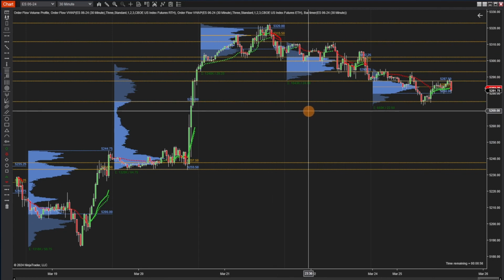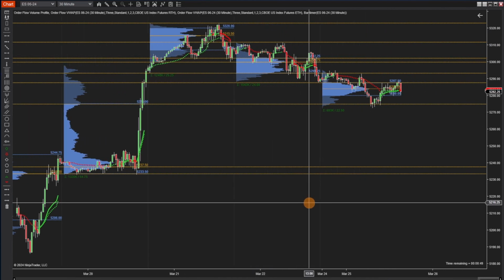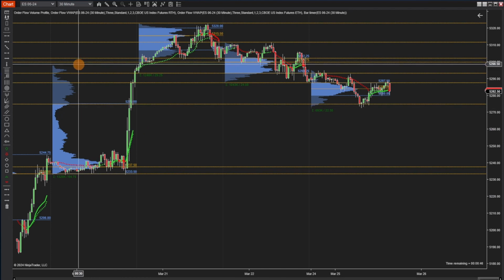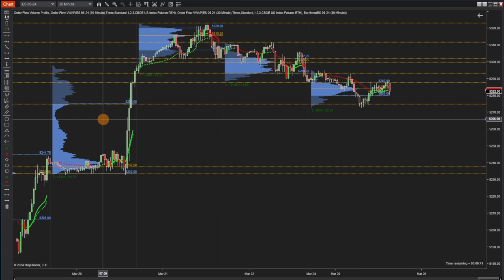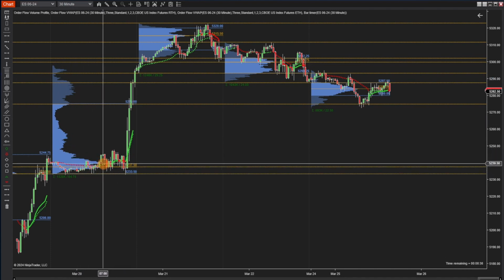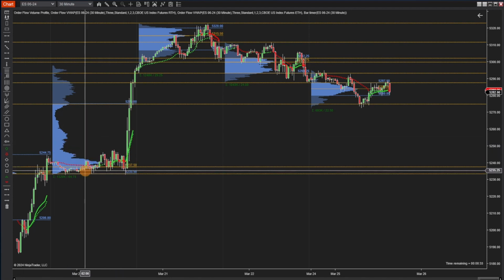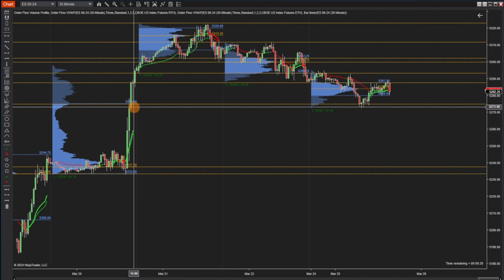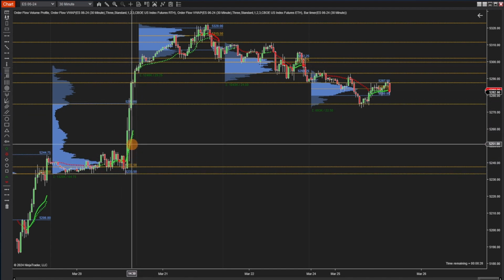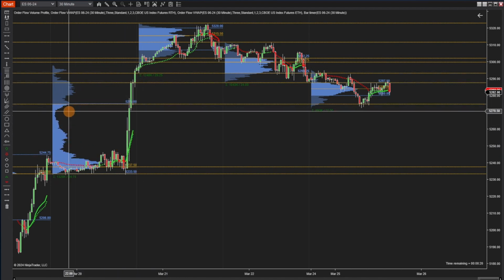And that's honestly plenty to work with, but we'll go even deeper on this one. We're going to mark off a few more levels that I also like to notate. A couple things to notate here. This is a high value node here. You've got a value shift up here, which essentially took place. So you've got this high volume node down here where a bunch of activity took place, and then you have an absolute explosion to the upside here that ripped through right here very quickly. So you have very thin volume trading in between here.